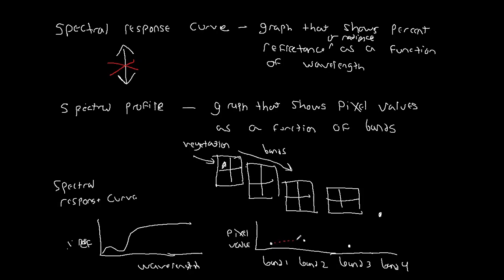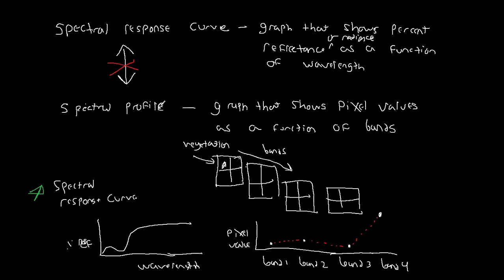And I'm just going to connect the dots here to show you. These lines have no data in them; this is just to connect the dots. And you can see that we have roughly the same shape that we would have in the actual spectral response curve. This is our gold standard. Actually, that's terrible, that was going to be a star. Let's try that again. This is our gold standard. This is every wavelength. But with the spectral profile, we've only got 4 bands, and you can see that we generally have the same shape, but we've lost a lot of information. This is no longer a true spectral response curve. Instead, this is a spectral profile.